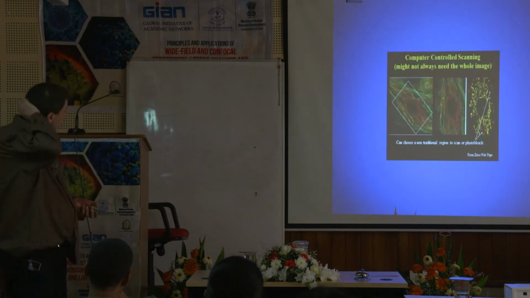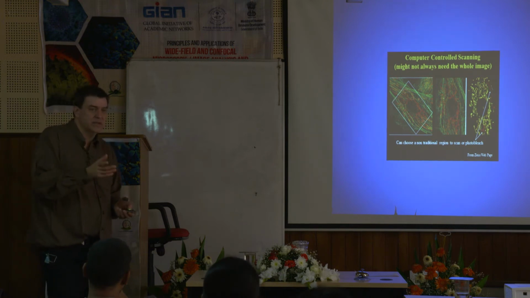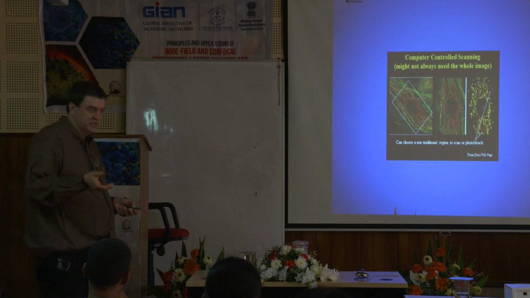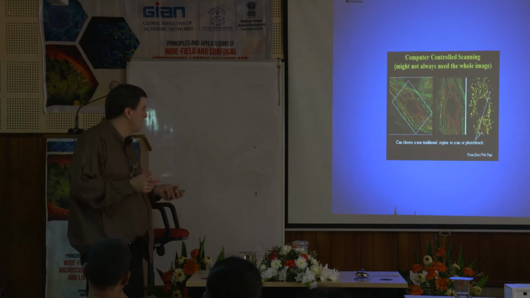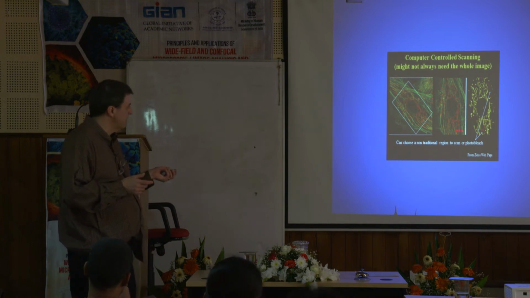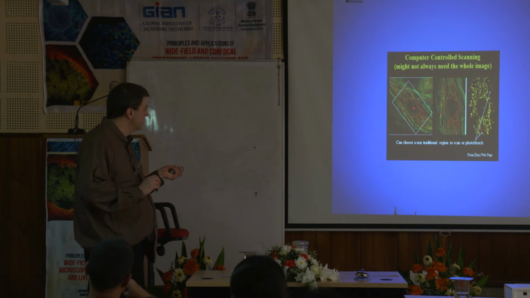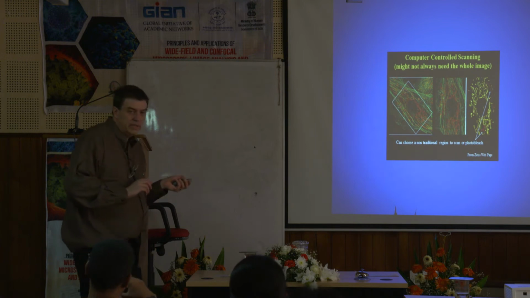Okay. Now, again, getting the idea of phototoxicity and photo bleaching. To avoid that, well, do you really need that whole cell? Like if your experiment is just looking at the nucleus, you have the ability to zoom in on these things. Why would you go way out here and waste extra time going back and forth, back and forth, back and forth when all you really need is right through here? So you could zoom in and just do the part you need, okay?